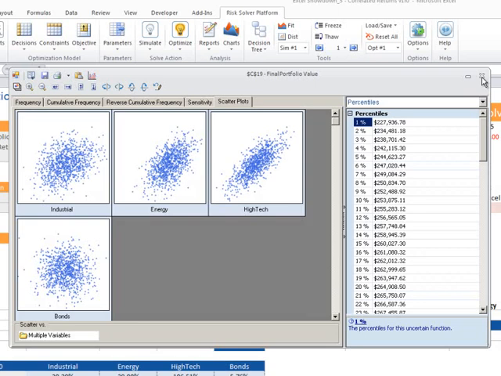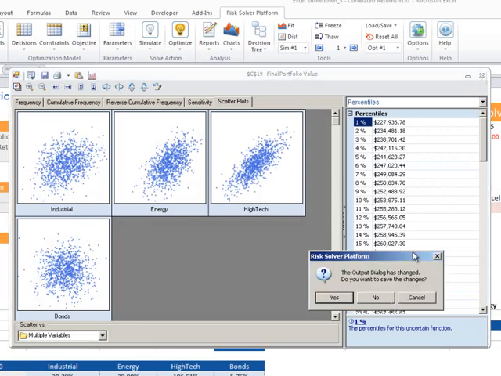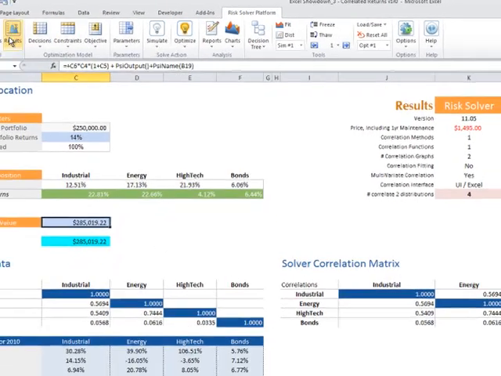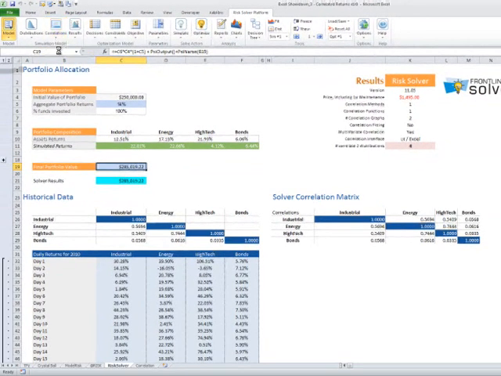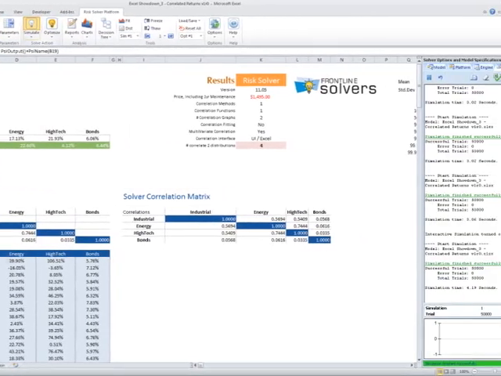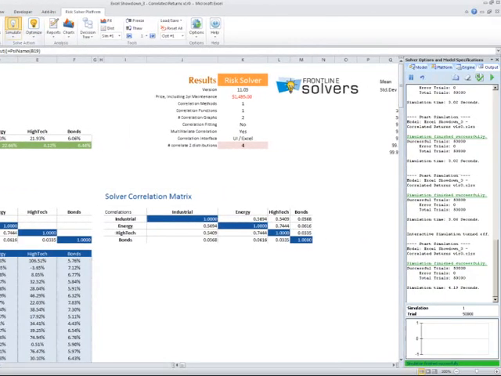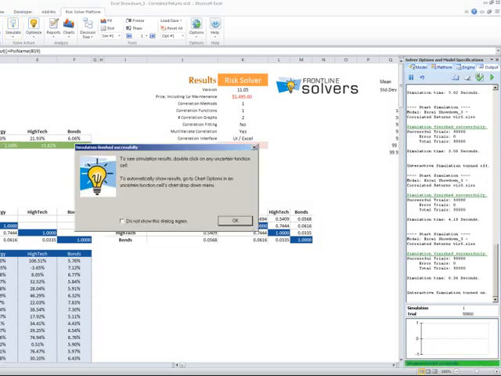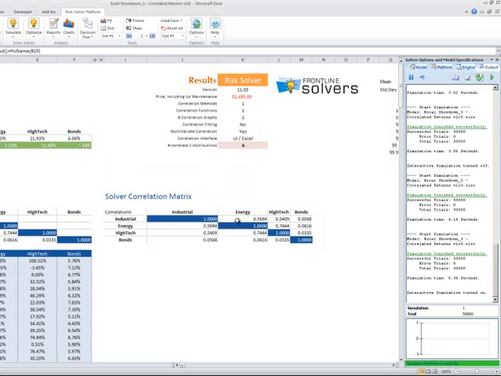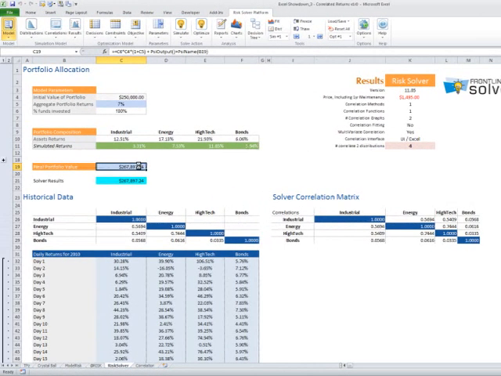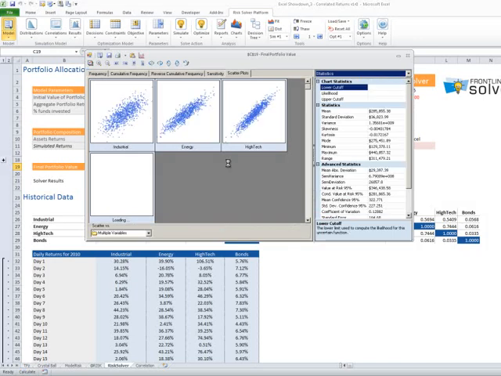Okay, so we're going to close this, and that's fine. We'll save the changes, and now we're going to turn on the correlation. And we're going to run the simulation again. So now that the simulation has run, we are going to look at the answers once more.